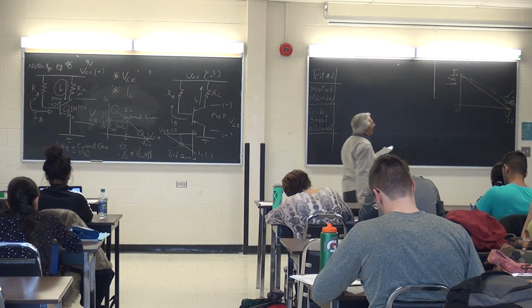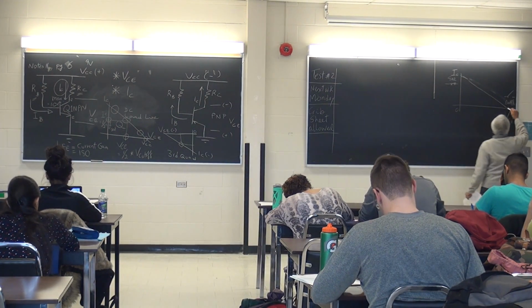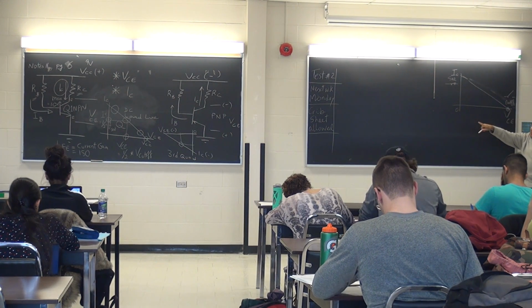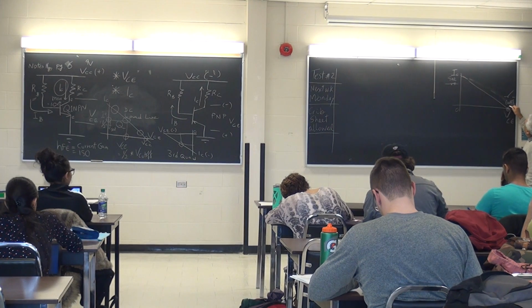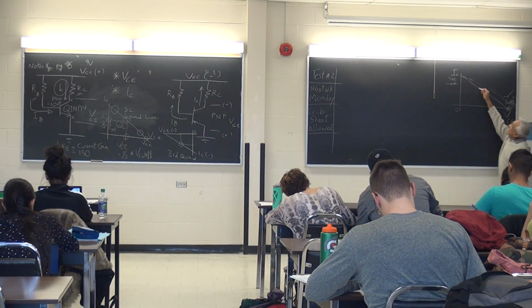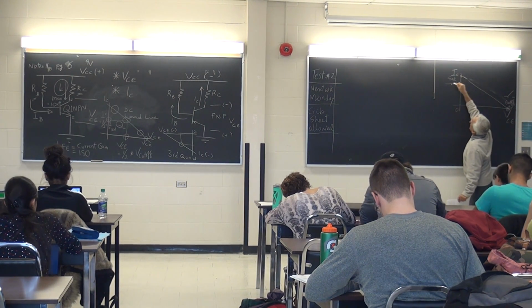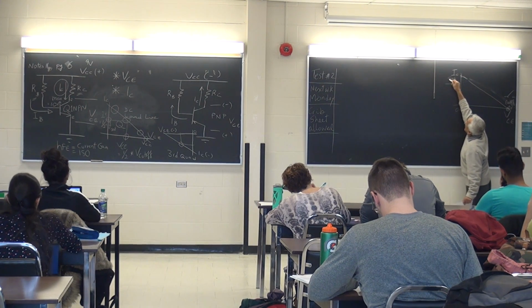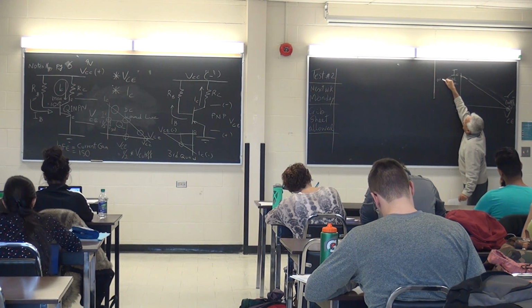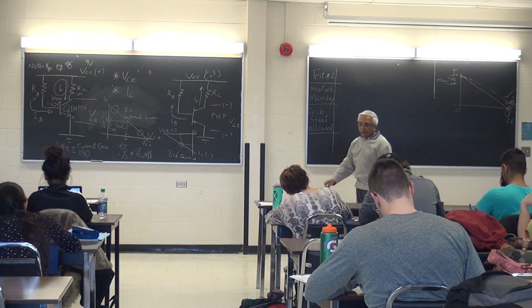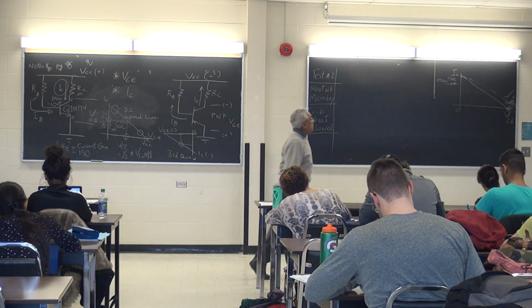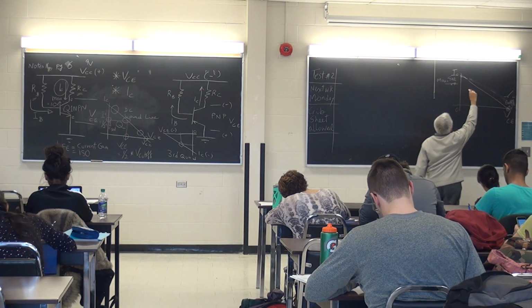When the transistor acts like an open switch, what is the voltage in this circuit? 9 volts. So indicate 9 here, 9 volts. Saturation is given to be the maximum. Saturation and maximum are one and the same. The maximum current is the saturation current, which is given to be 10 milliamps. So write down 10 milliamps.